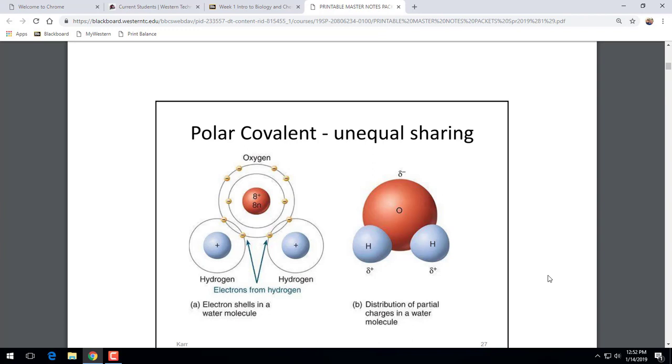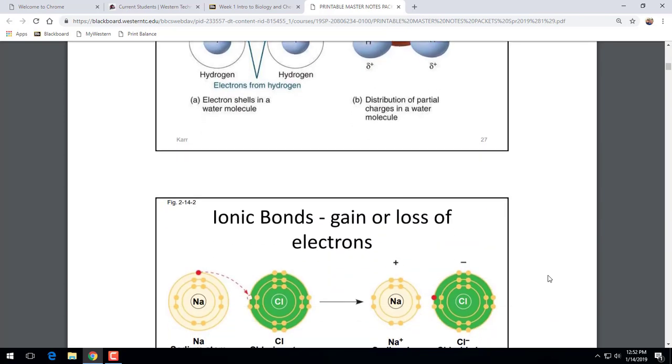Another example: you put a glass of icy lemonade on the glass patio table, and you try to pick it up, and it kind of sticks, doesn't it? The glass and the water stick because of adhesion. When water sticks to other things, we call it adhesion. When it sticks to itself, we call it cohesion.